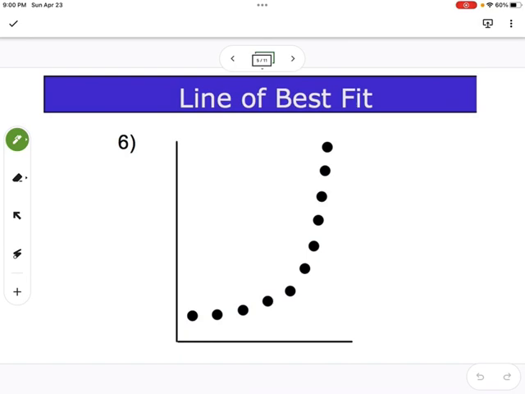Okay. And looking at this one here, we can notice that our data points are taking on a specific path, and that's a non-linear path. Okay, so since we have this, we can actually create a curve of best fit rather than a line of best fit. So I'll create a curve of best fit that can go through all of the data points because they're specifically lined up heading in a certain direction.